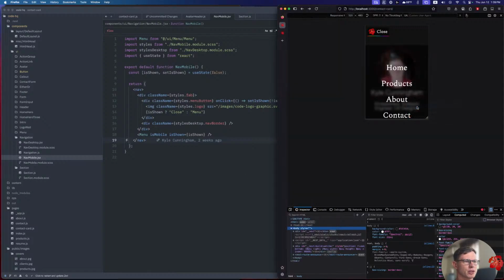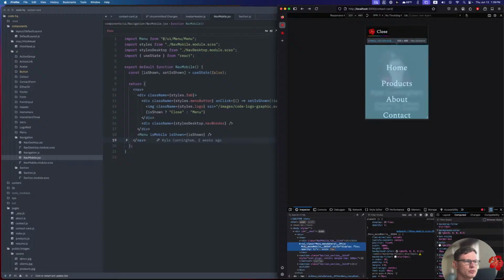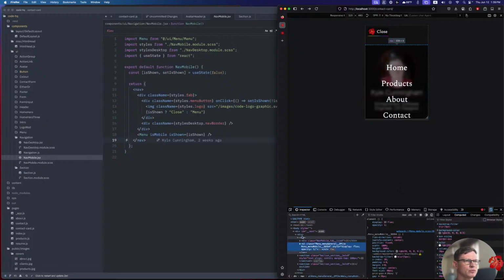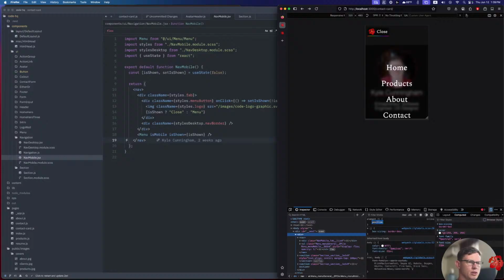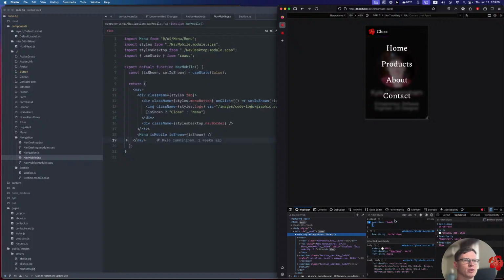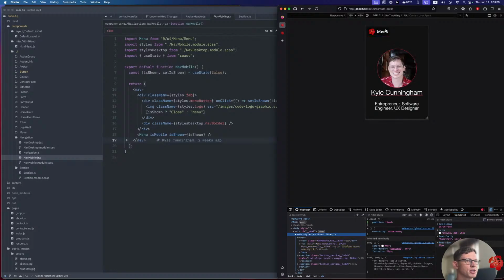So let's see what's going on here. I think it's just really this nav. That's really all that needs to happen here, is just setting a position fixed.